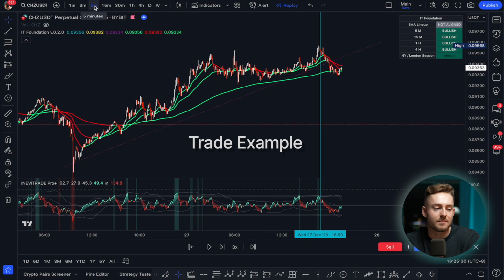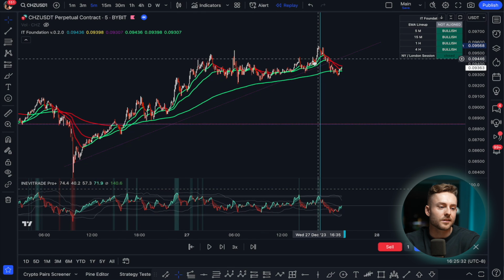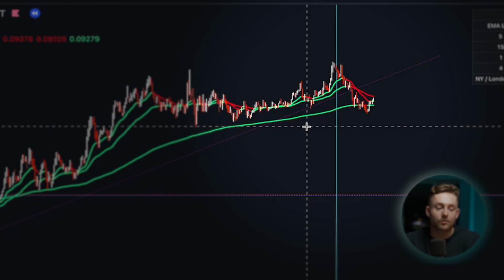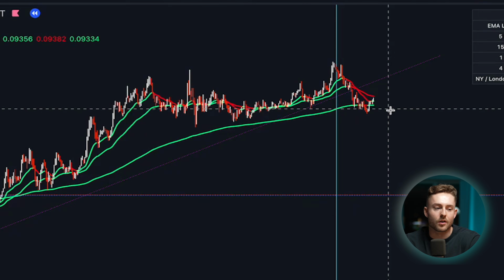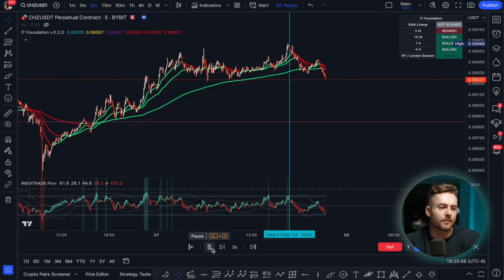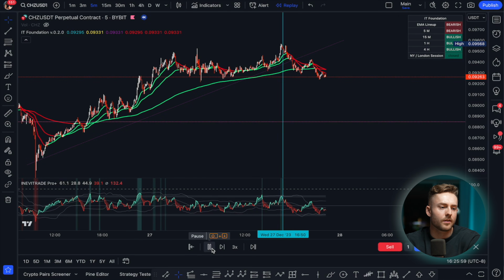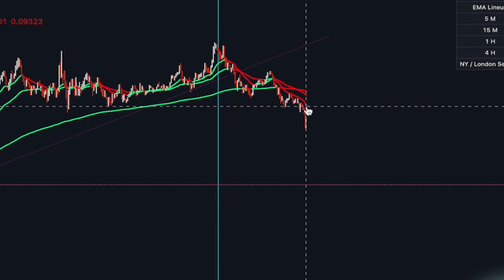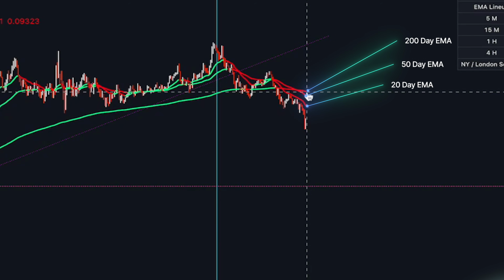Now we're back to a 5-minute frequency and we're going to see the price has now broken through these lows, and these 20 and 50-day moving averages are starting to move under this 200-day moving average. This indicates the potential that we have a new downtrend forming, so we can look for levels to start getting into. If we play this forward, we get a drop of that low. At this point, we have all of our moving averages on the same side. You can see we have our 20, our 50, and our 200 all facing the same direction.